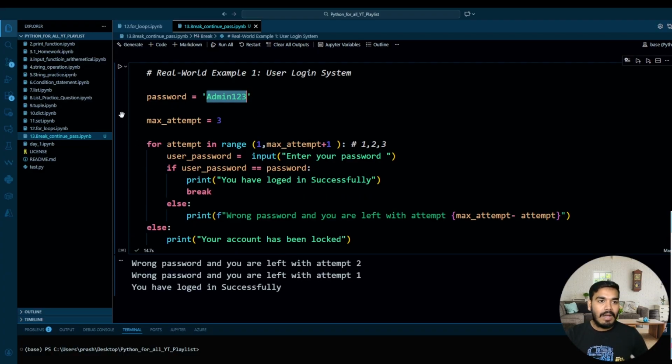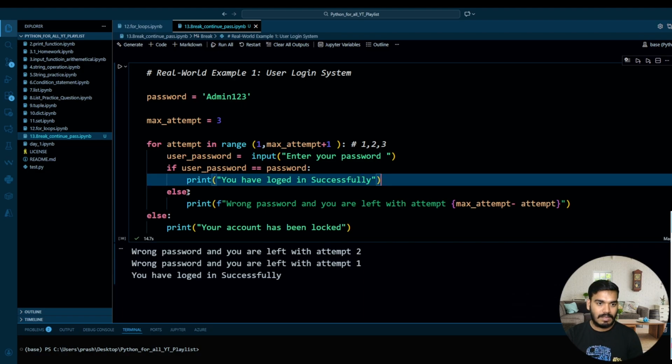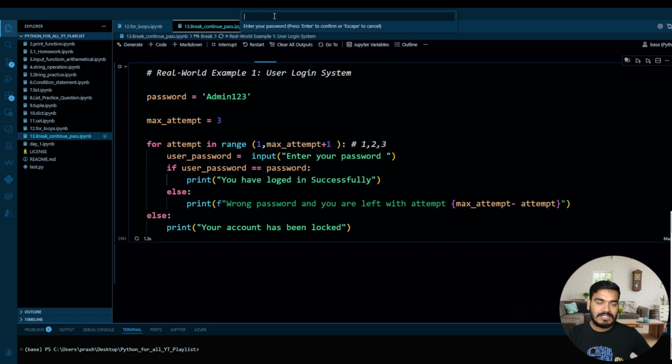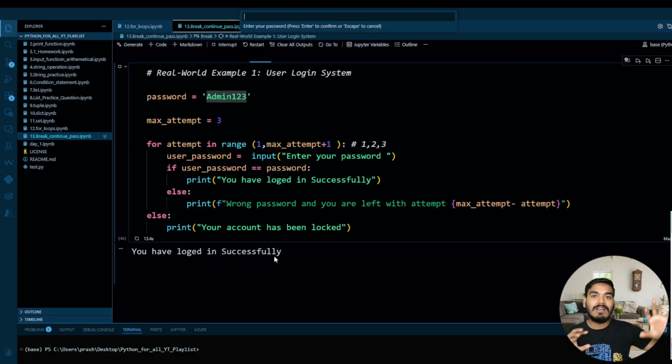Clear? Now what I'll do is remove this break from here. I will remove this break and try to understand this. Now I'll execute this, and first time I'm going to pass this one, the correct password. See, you have been logged in successfully. Once you have logged in successfully, then again this password code is running, asking again for the password, because I have given the maximum attempt 3. So it will ask for 3 attempts, although my first attempt is correct. So in that, this is the wrong, right?